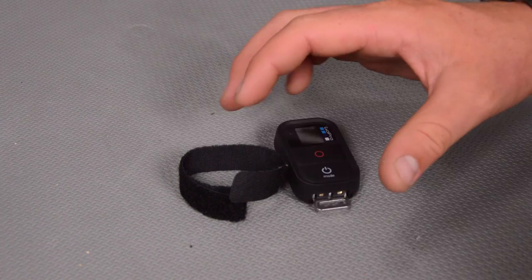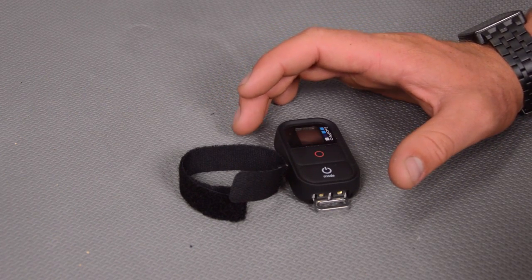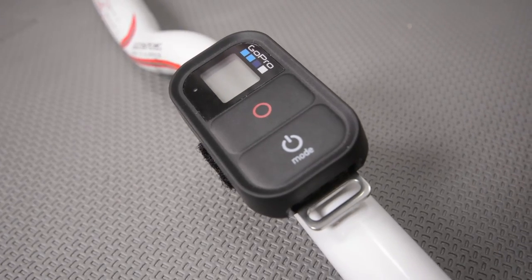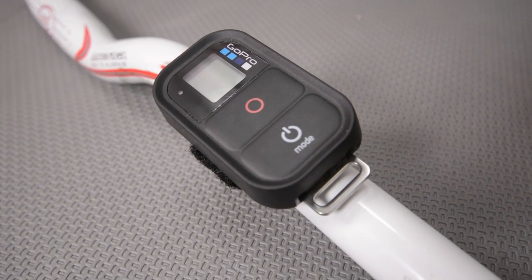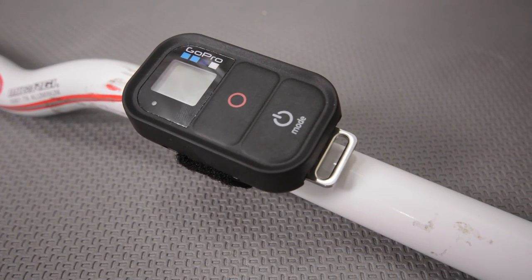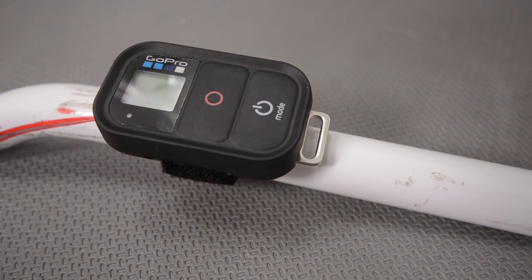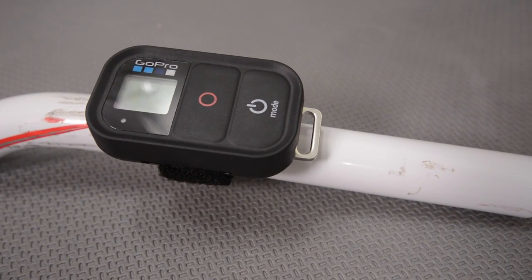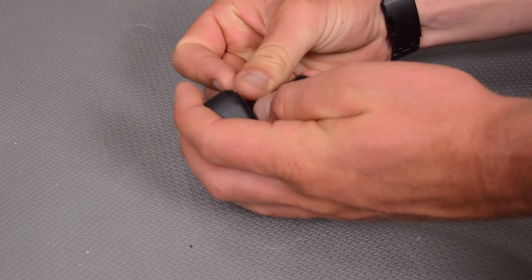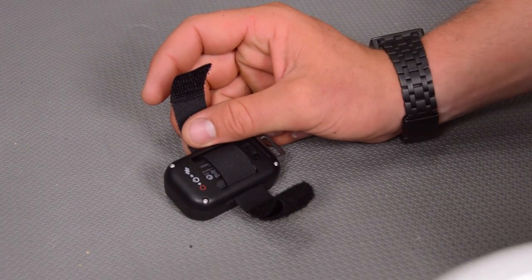The reason I put this together was I was actually using it on a bike. We had a couple of GoPros set up on the bike and we wanted them all to be controlled from one GoPro remote that was easily visible from the bike handles. The velcro strap from the accessory kit is fairly long and actually too long to easily wrap around the handlebars, so we just found this old velcro cable tie we had lying around and slid it through the back of the wi-fi backpack and then put it on our bike handlebars.